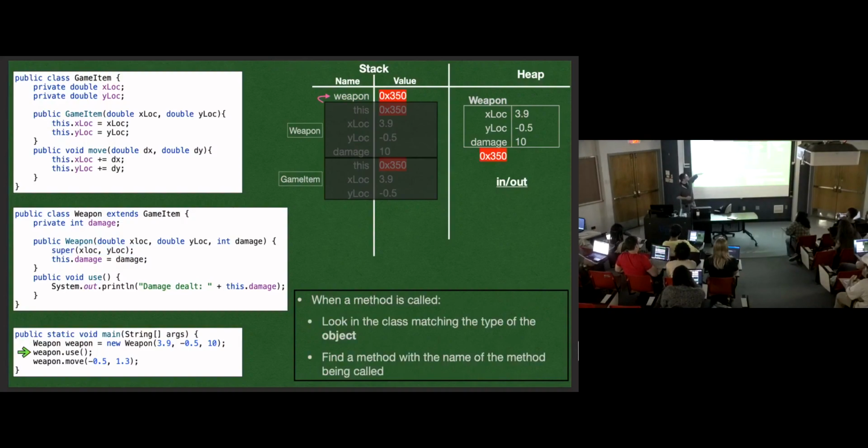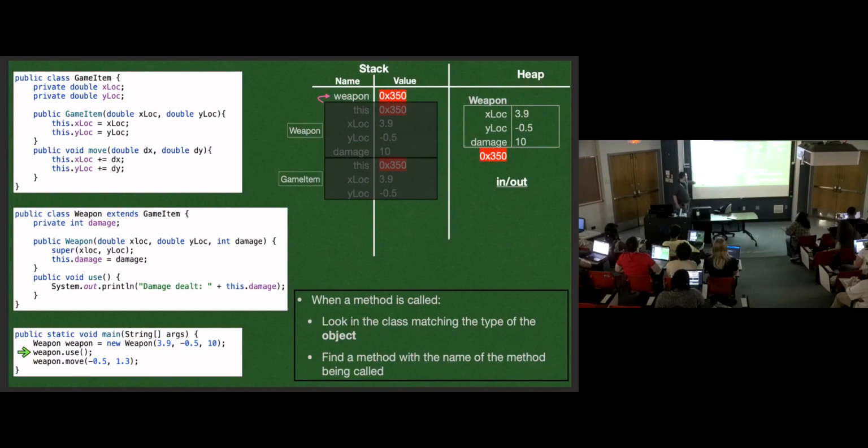Notice, not what the slide says right now, but notice that in the GameItem constructor, this was actually a reference to an object of type Weapon while we were executing the GameItem constructor. So as we get into inheritance, and especially polymorphism, we're going to have this blurring of the lines of strong typing, where we have references to objects of different types that we might not necessarily be expecting in certain method calls. So in the GameItem constructor, this is a reference to something that's not of type GameItem. It's of type Weapon in this example.